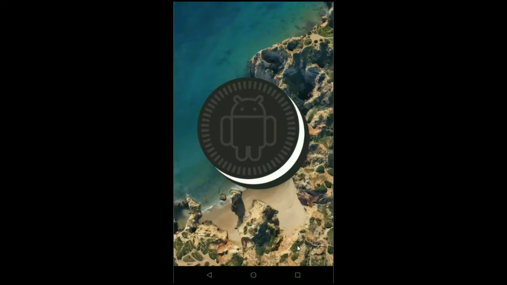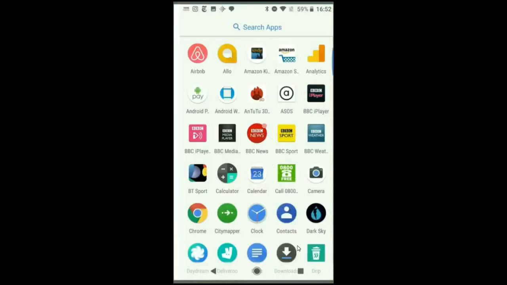Friends, this is the latest Android version on my device. The Android version is Android Oreo 8.1. I will show you the cool new features and a final review. Here, when we pull down the menu area, the app notification is directly shown as a pop-up window. We can manage it directly from here without opening the application.